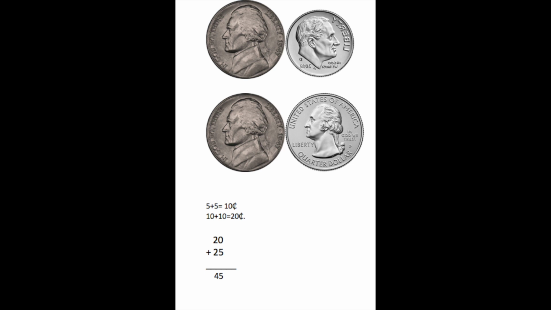To line something up vertically means that we do it so that it is stacked on top of one another. So the 20 is on top of the 25, and we line up our tens and our ones, and therefore we have our correct way of adding it together. This is going to be the easiest way to make sure that we don't make any mistakes. So as long as we have our tens and our ones lined up, we're going to be able to find our answer quickly and efficiently.